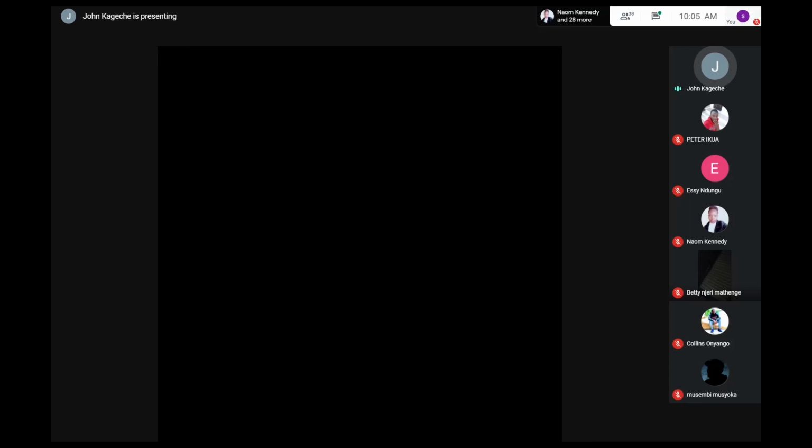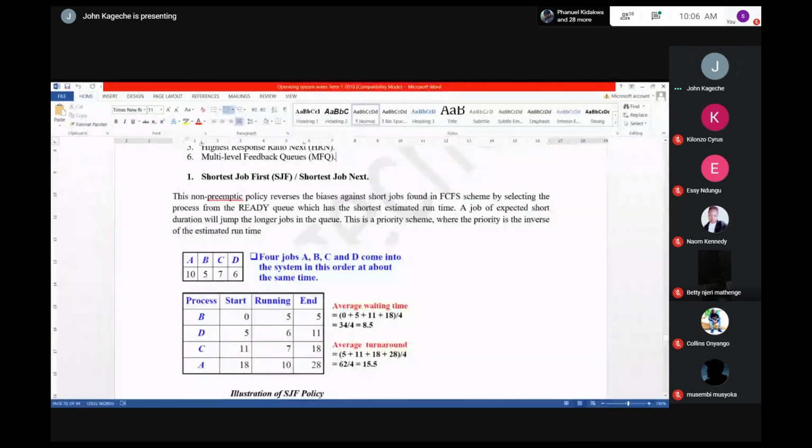The service time basically is in seconds. The arrival time is 0. Waiting time, in fact, they have done almost arrival time. You've been given the arrival time. So in actual sense, you're supposed to organize your work in such a manner, where you have process A, you have process B, you have process C, you have process D. And then you're supposed to calculate the waiting time and the turnaround time. These two, you're supposed to calculate these two.